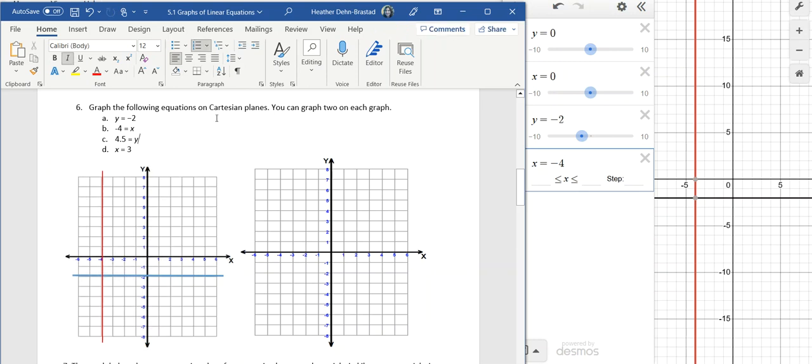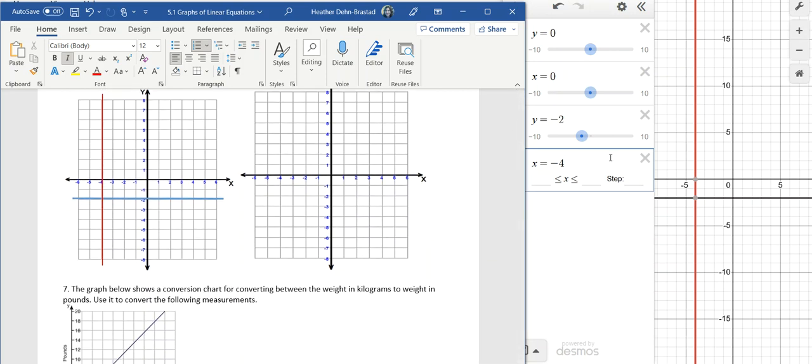And then you would do the same thing. Use this one maybe. Y equals 4.5 will be, right in between 4 and 5, a horizontal line. X equals 3 will be a vertical up and down line. And you can also graph them in Desmos and then attach a screenshot of this. All right, let's keep moving on.